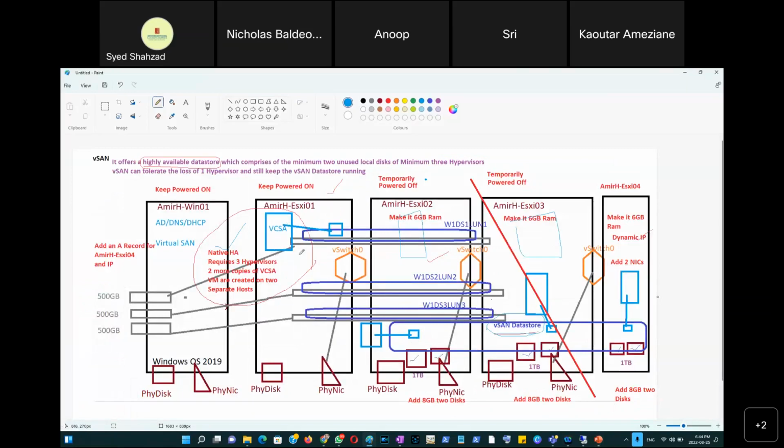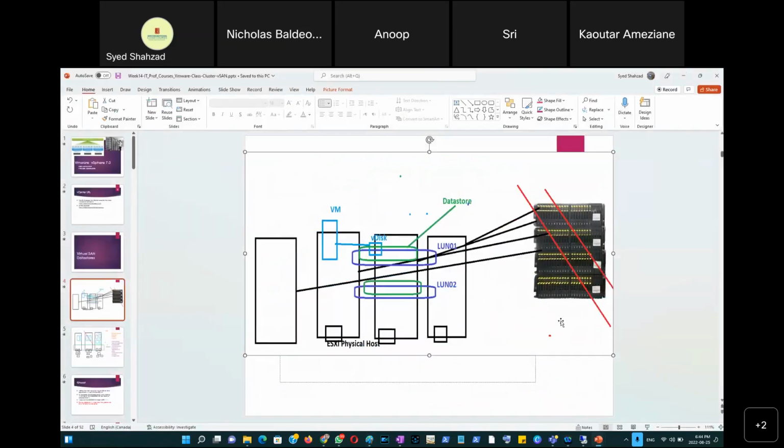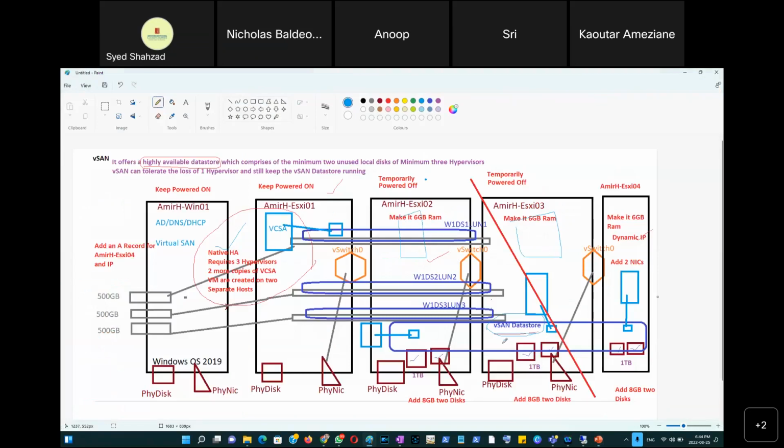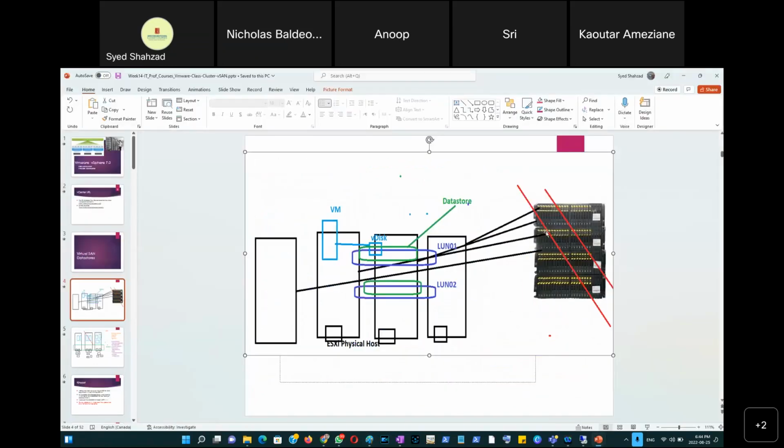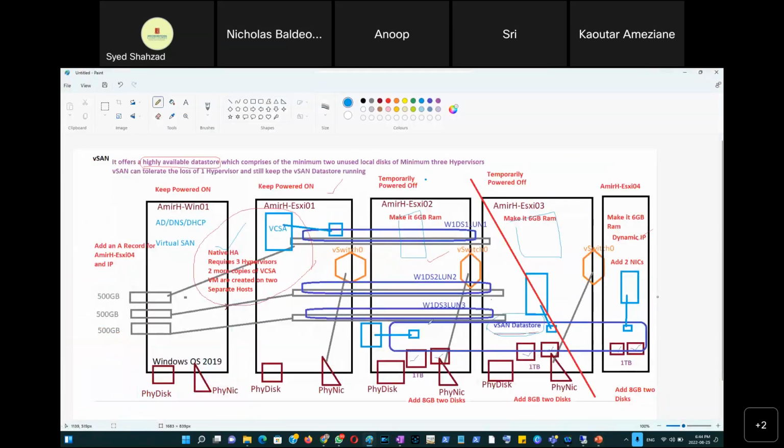I need some more tea here. Either you will have this. The majority of companies will have this SAN solution, and medium to large size companies would have millions of dollars coming as a net profit. So obviously they would love to spend on highly available storage because those virtual machines and data are getting them all the money, right? So either they will have this or they have to have this. If they don't have this or that, then it's not even a virtual environment. So yeah, either this or that.